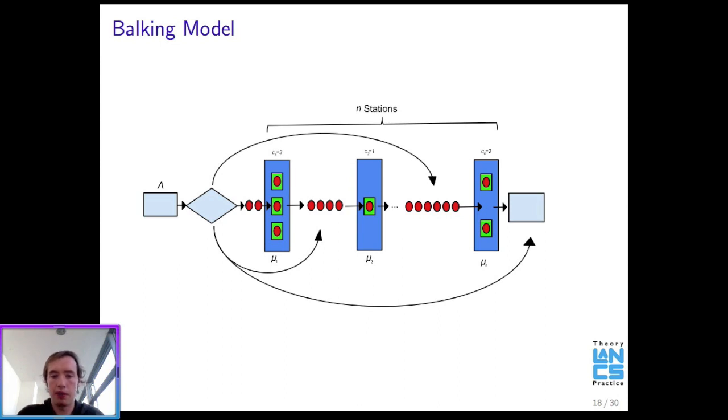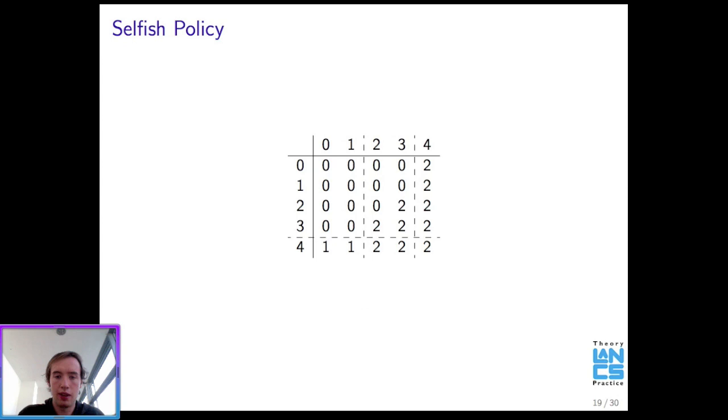As we've seen before, the policy for the multi-decision case was simply a vector of length n. With this one, however, even with the two station cases we're about to see, you need a matrix of numbers where the columns correspond to the number of people in the second station and the rows correspond to the number of people in the first station. Each entry shows you where the player should skip to, which basically means if there's a 0, you should skip no stations, if there's a 1, you should skip one station, if there's a 2, you should skip both stations and exit the system.